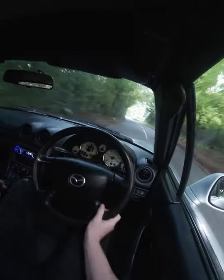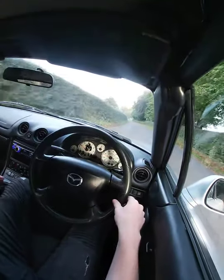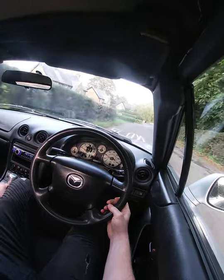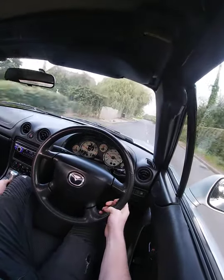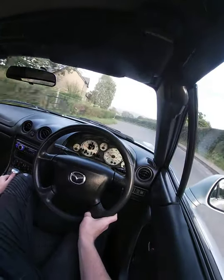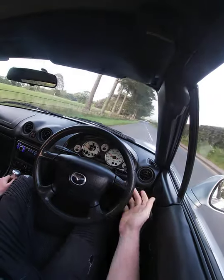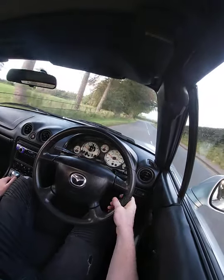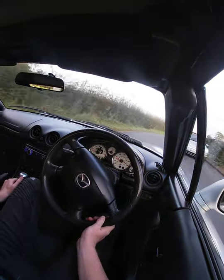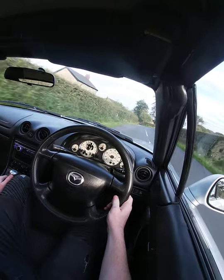I've also had a few requests for videos of putting stuff on, like the exhaust, for example. Obviously, I've put that on. I've had a few people ask, can I do videos of putting stuff like that on? Yeah, I can, and I probably will in the future, because I have actually got quite a lot of requests to do stuff like that. So be sure to look out for it when I get the parts, of course, like new brake discs and tires. Obviously they're easy things. I'm not sure if you guys want to see a video of putting new brake discs on, but if you do, feel free to comment and let me know. If there's a number of people who want to see me do that, then I'll record it for you guys.